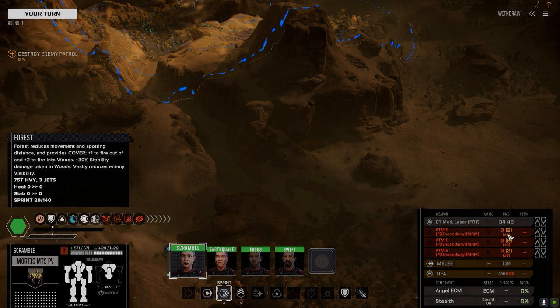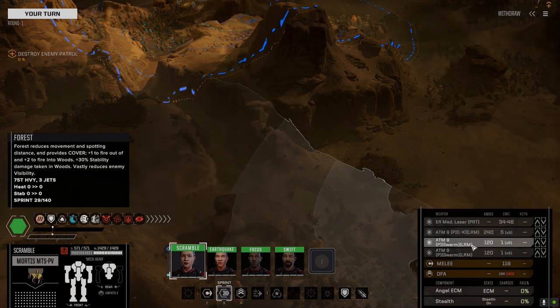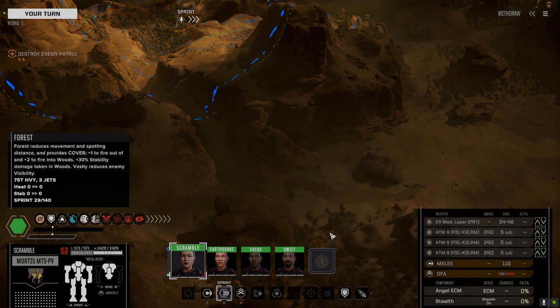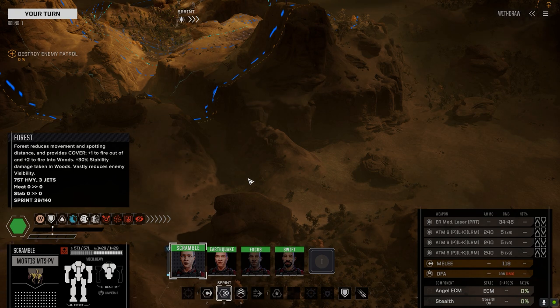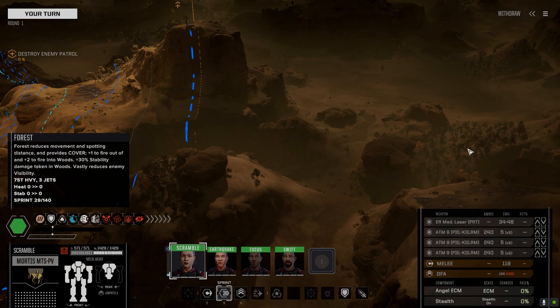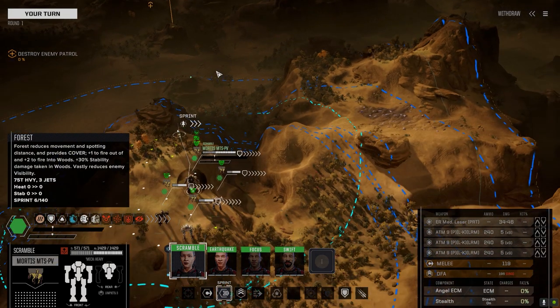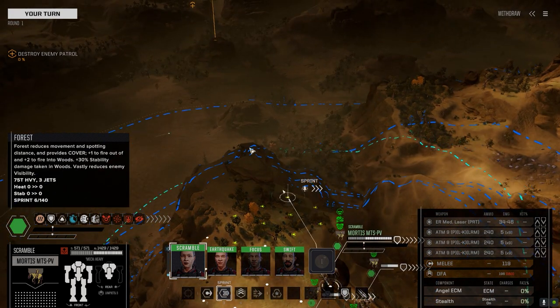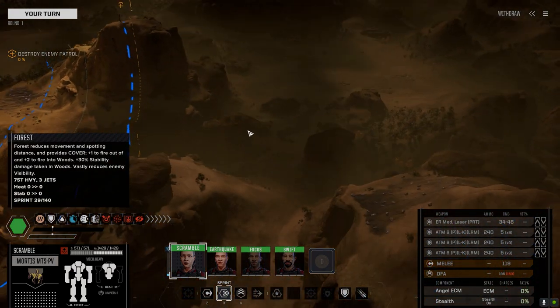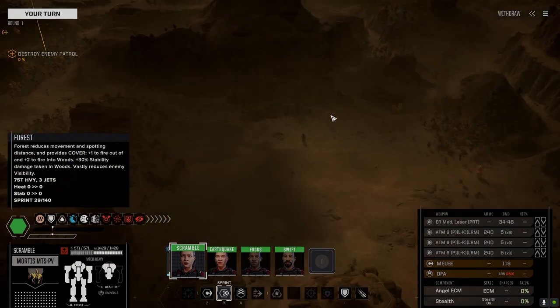Now somebody had mentioned, I can't remember who it was a while back, that going this way on this map to start and taking these guys out here first before engaging these guys is the better way to go rather than moving in here and being bottlenecked. Because at least here we've got some room to move around a bit. Maybe.